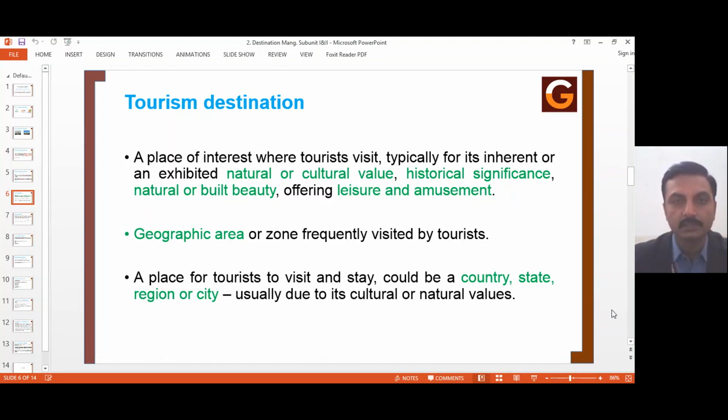So here we can see there is differentiation between the geographical levels. It may be a small city, village. It may be a village in case of rural tourism, if we are going to a particular village to learn about the cultural setup of the village and the agriculture, what they are doing. It may be a city, it may be a region. If we talk about Mysuru city in Karnataka, we say that entire Mysuru comes under a tourism destination because there are a lot of places to visit in Mysuru, right? So it's a tourism destination. So the entire city is a tourism destination.